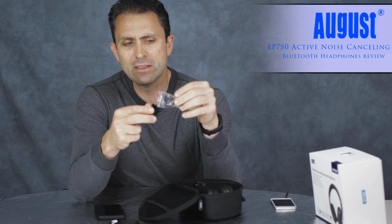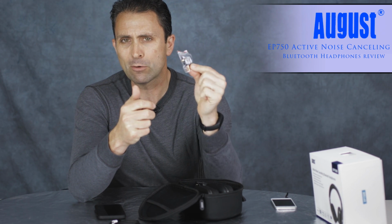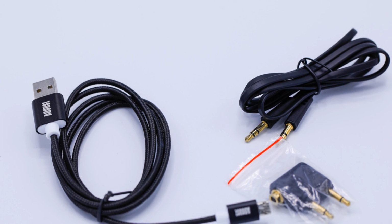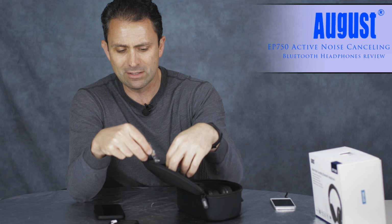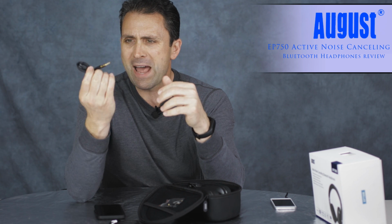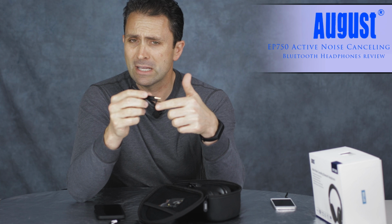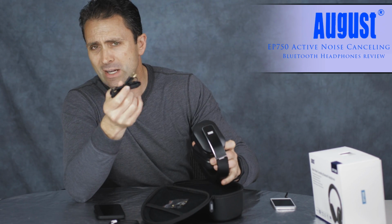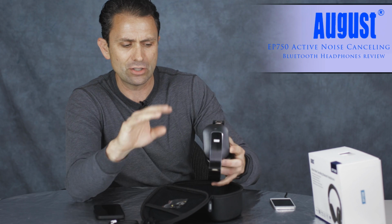Another nice addition in the box is an actual adapter for using this on an airline, which I'll get to in just a second. But that's just one of those adapters because of the little mesh in the top. It's nice to have in case you actually need it. There's also a patch cord, 3.5 millimeter on each end, that will allow you to plug into an audio source that doesn't have Bluetooth, so you can use them in analog mode. It also has a secondary function that I'll hit on in just a moment.